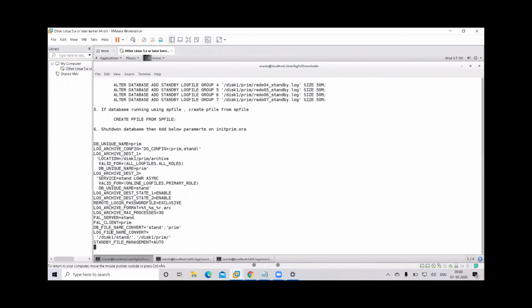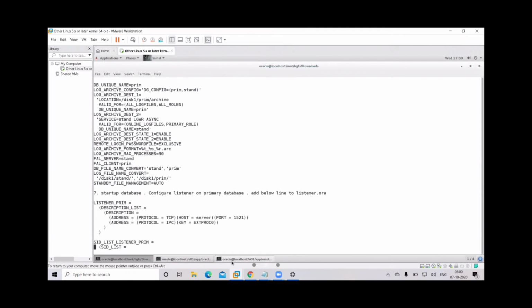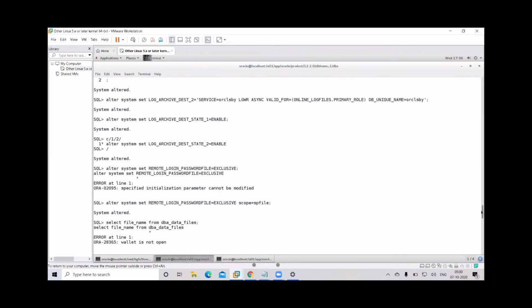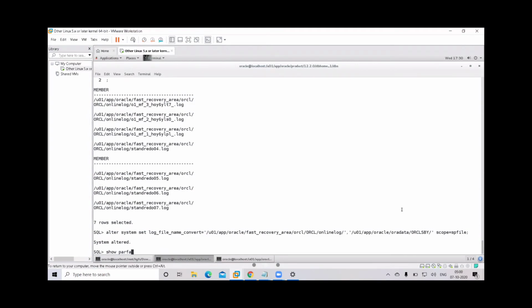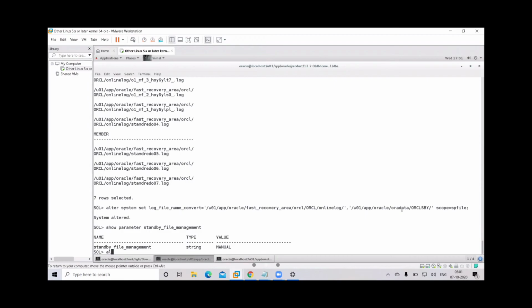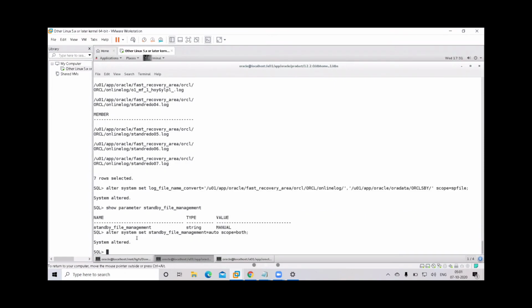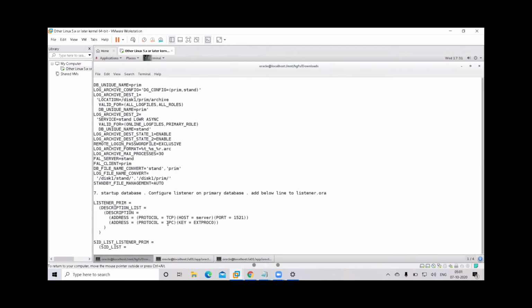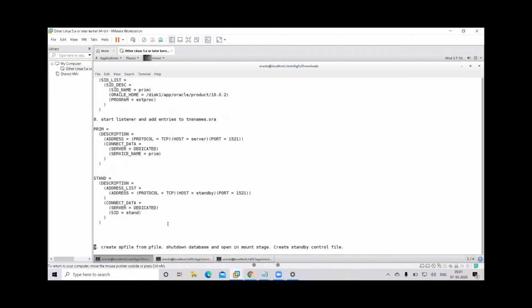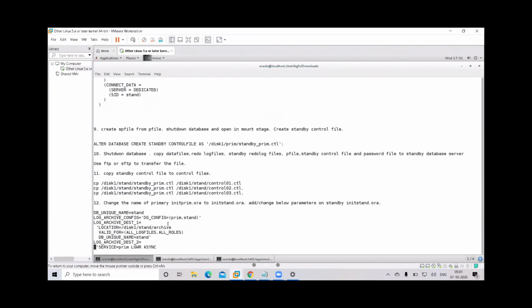So next is the standard. The remaining part, let me see, mostly the next part is the standard.